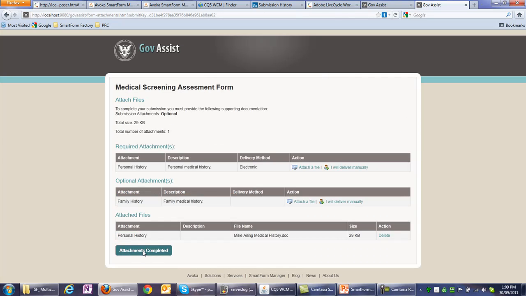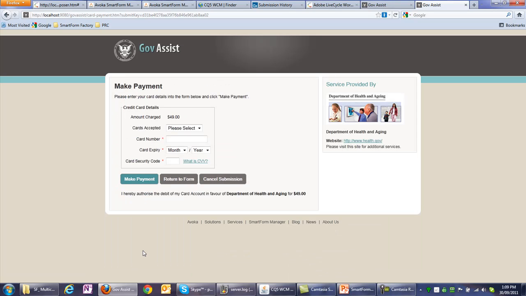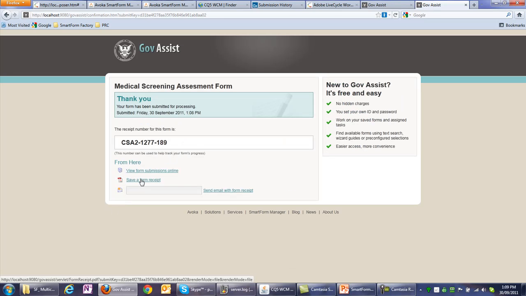and then carry on. Now, not only does this form require an attachment to be displayed, but there's also payments associated with this particular form as well. And what we don't want to do is actually embed all that credit card or payment information in the form itself. You'll notice this is all just information that's supplied by SmartForm Manager independent of the form itself, so that we don't have to deal with all the security information in the actual form. So let's come along and just put in some information. Obviously, this is demo stuff.